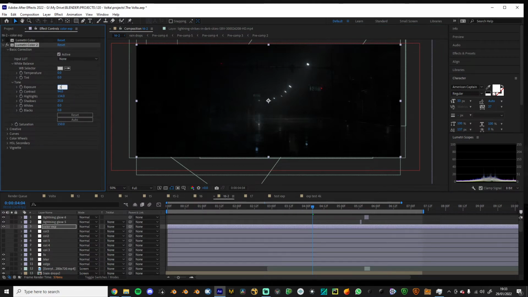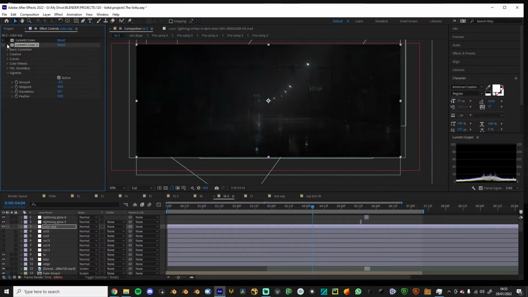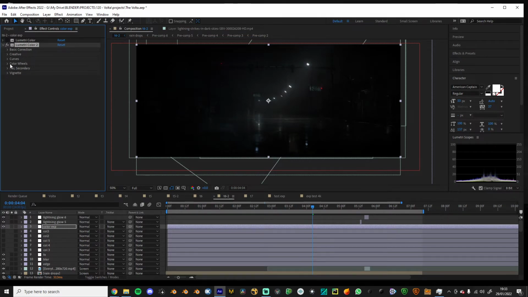We might bring the exposure up a little bit, just a tad, so we get a little more clarity, kind of diverging a little from the realism to get back the clarity. And I'm going to add a vignette, because vignettes are awesome, and it kind of frames the whole image a little more.